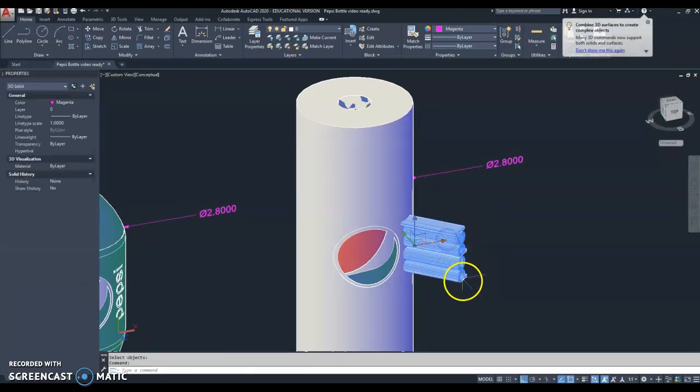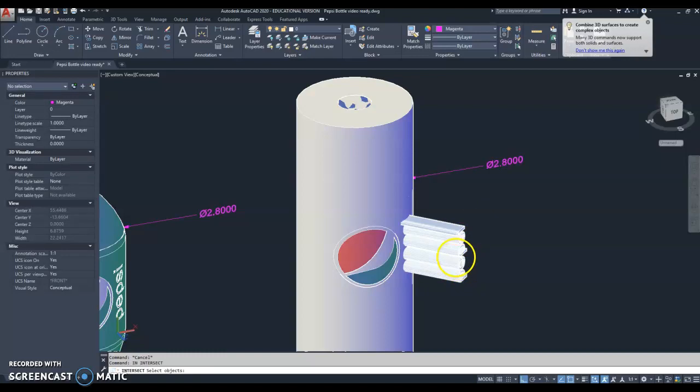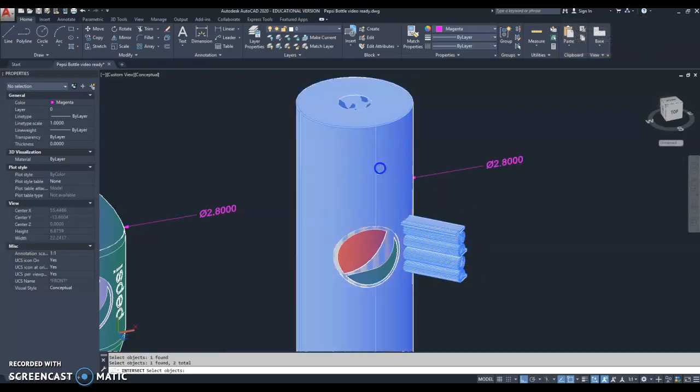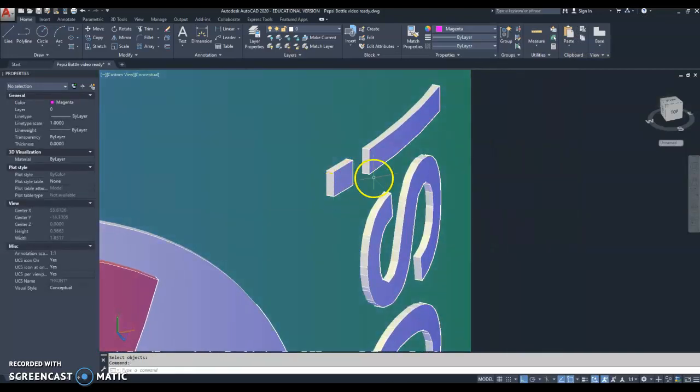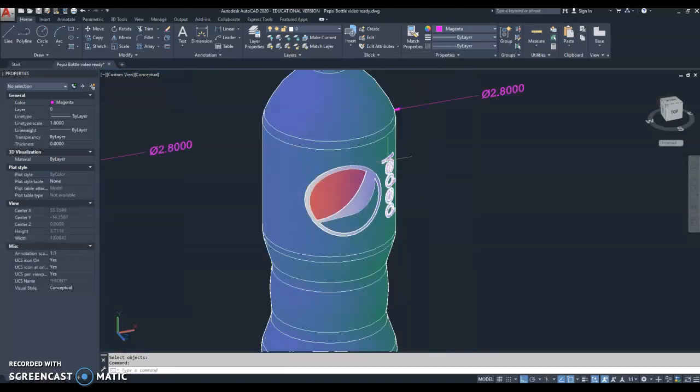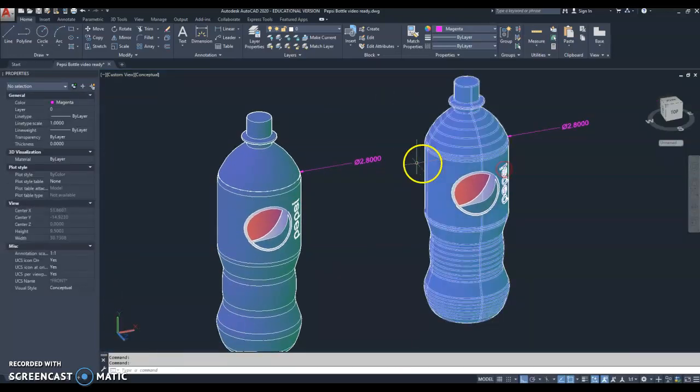So the text is one. Now we're going to do an intersection of the text, the one thing, and the cylinder. Enter. And now that text sticks out there, that 0.015 inches. All right, so that's got that portion of it done. One with the bottle text sticking out, one with it sticking in.